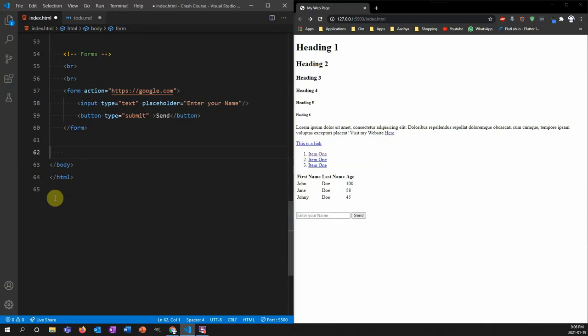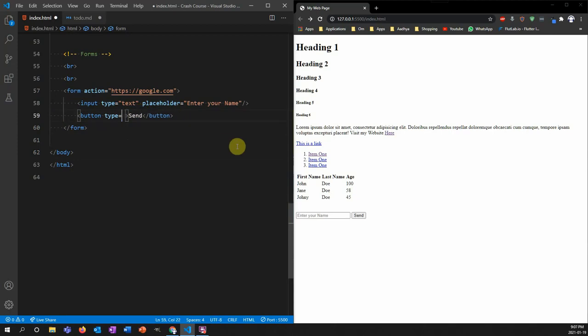Okay, so the form, remember we just sent it and we didn't see any data because we won't see the data right now. So yeah, that's it. A form is used to submit the data, and remember our page refreshed.